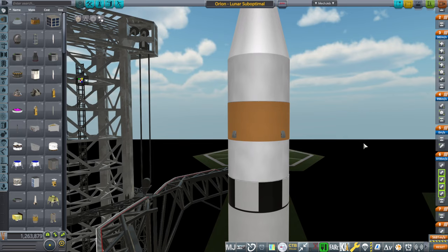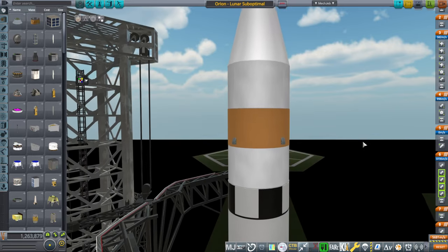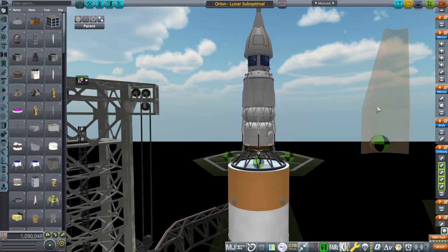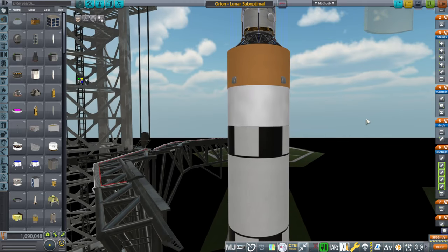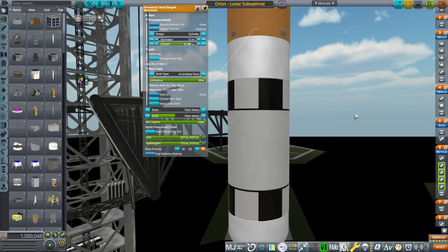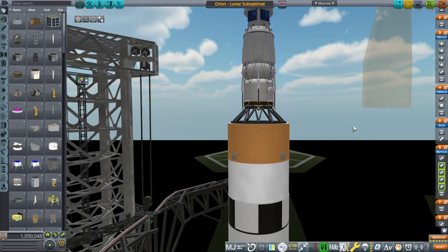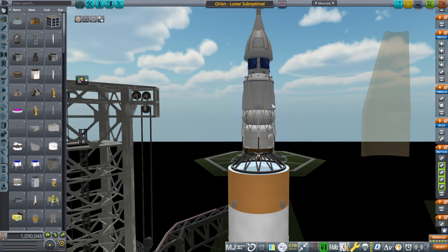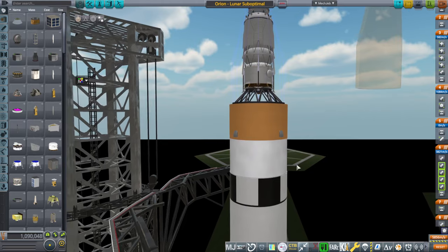In a previous video in this quote-unquote series, Philippe Robert suggested that I put the Orion spacecraft and Blue Origin's Blue Moon Mark II on to Super Heavy, plus the hydrolog stages I had made in that video. In that video, I had come up with a lunar optimal configuration for Super Heavy lifting two hydrolog stages capable of sending 100 tons to the moon. That happens to be more than the combined mass of Orion plus the Blue Moon Mark II lander — it comes out to about 90 tons combined, except for the launch escape system. So yeah, that fits just fine.